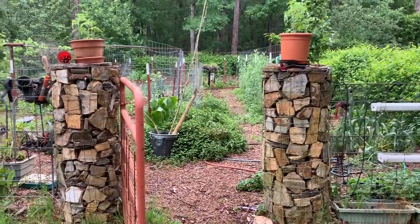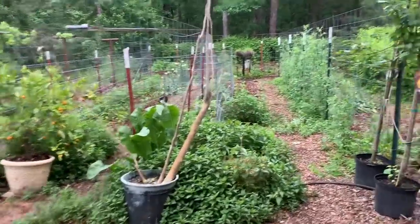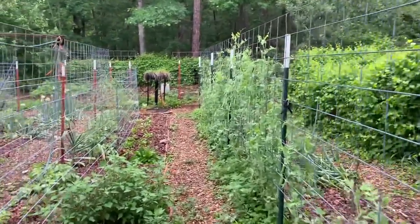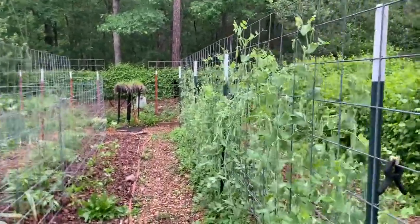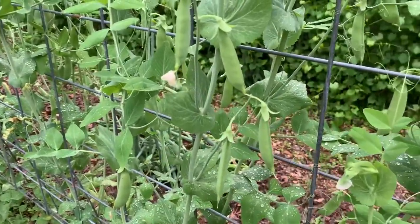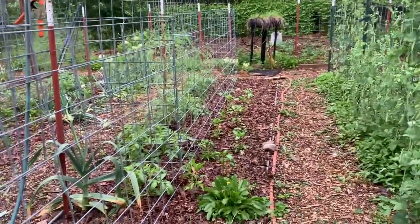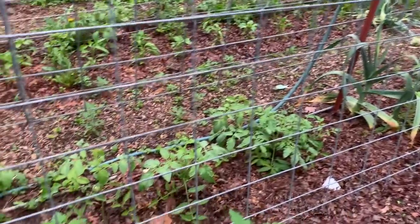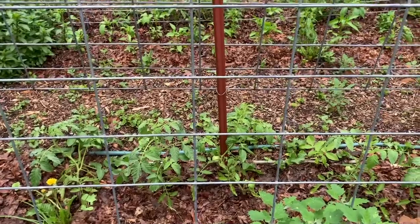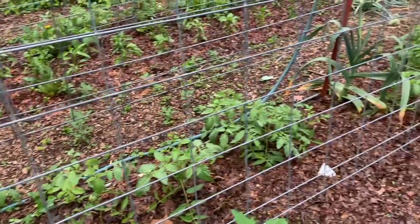Went out to the garden this morning and the sugar snap peas are ready to be picked. We had a good rain and a storm last night, so everything's really wet. These guys are loaded up pretty good. My tomatoes are coming along nice, and the peppers. Everything really greened up after the rain.